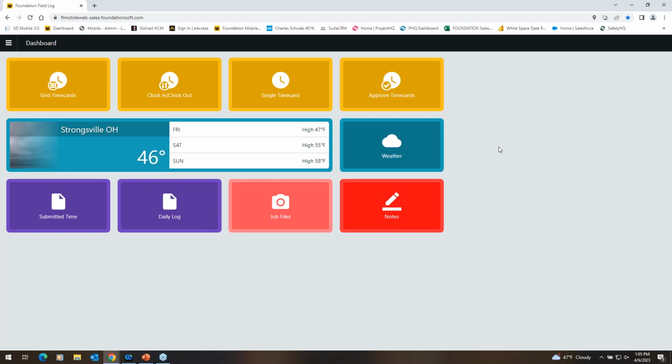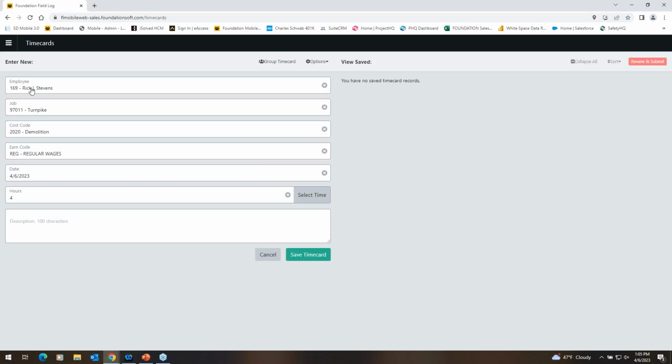So I guess ultimately we try to keep this as flexible as we can for all of our companies. It's really up to you as a company to determine how you want to use this, who you want to have use this, what features they see. From a security standpoint, you can limit which of these features a certain employee can get to, and then further down you can limit what employees they can see, what jobs they can see, what cost codes and what earn codes they can see. So you can make this really small for certain individual employees, or you can leave it completely wide open for maybe somebody like a project manager, someone along those lines.